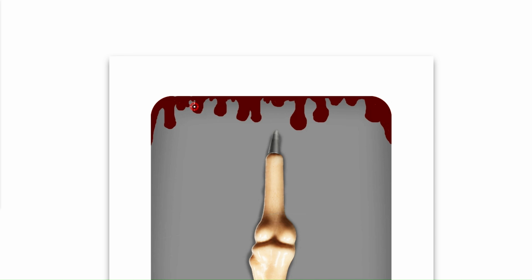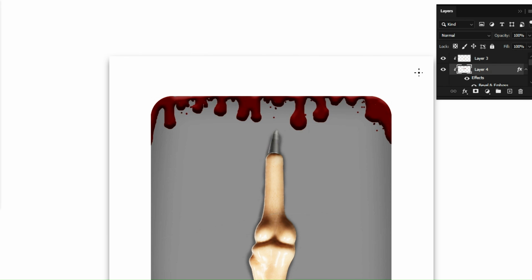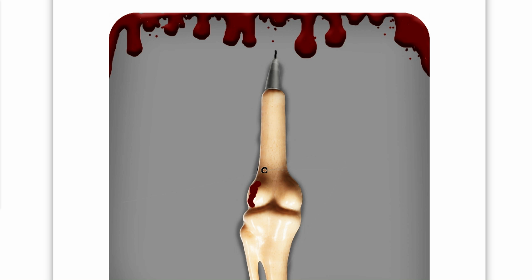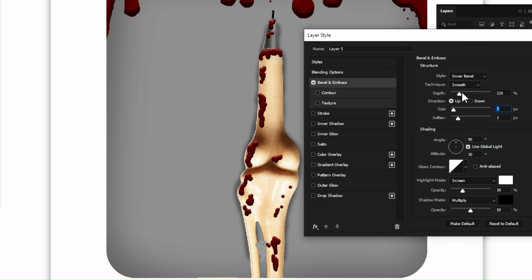Then I added the emoji effect to make the blood drops realistic. Next, I drew red colors on the bone pencil. In places, I drew blood stains with a brush. That was also a little realistic.